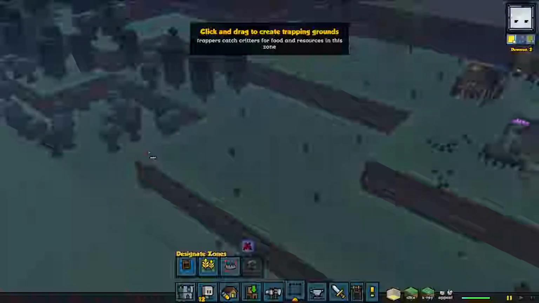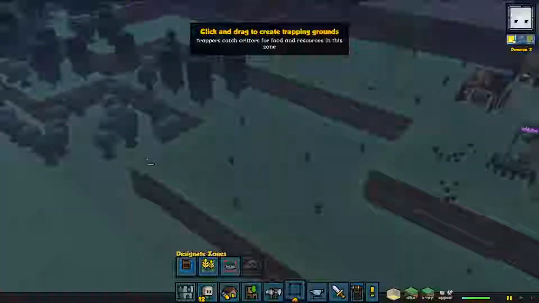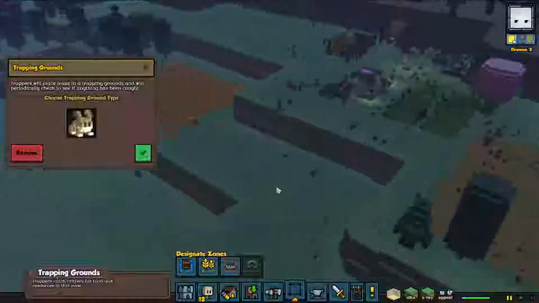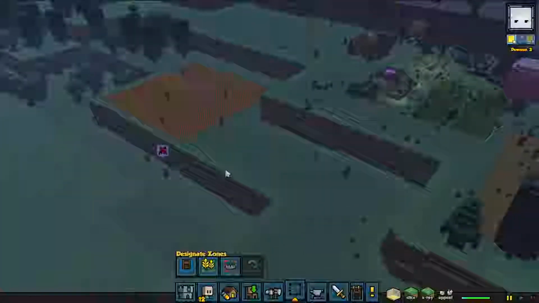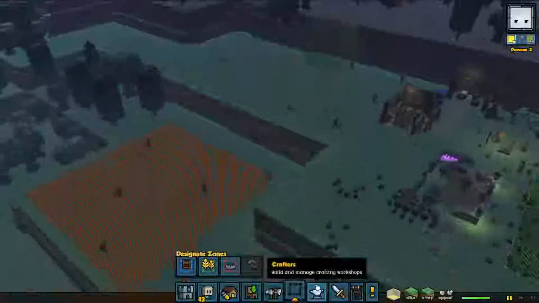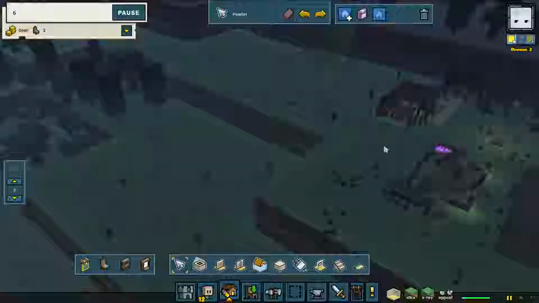So we are going... Oh, I forgot that we had those guys waiting for us when we returned. Alright, so we're going to put that down there. This is our bug trapping zone, right? Yep. Okay. Too many days since I last played. Okay, so where's my building stuff? There we go.